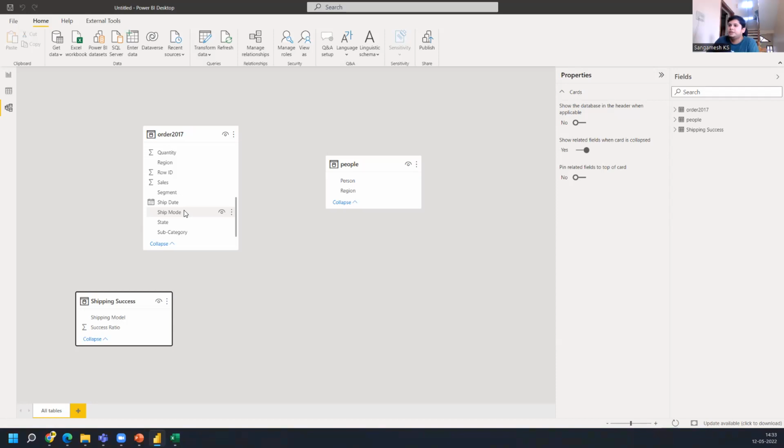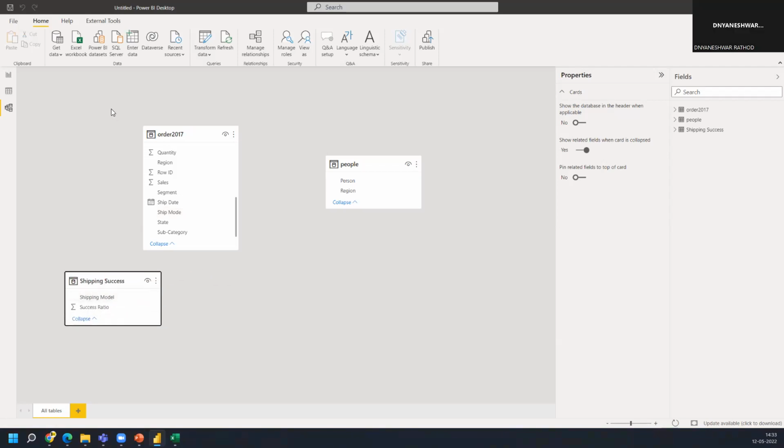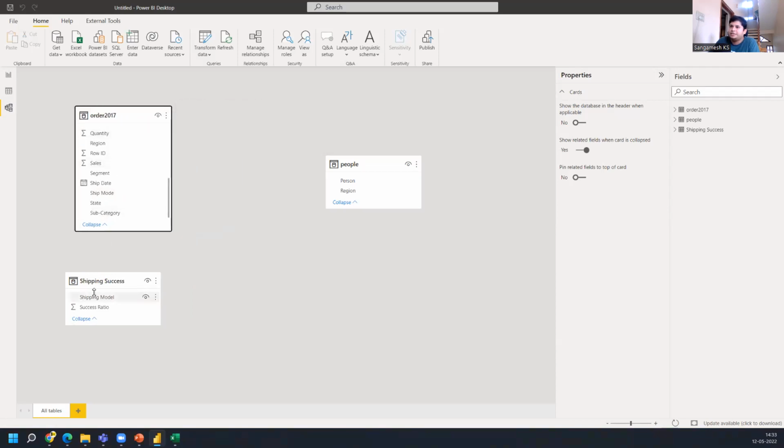Okay, no worries. So now what we have done is, we have just loaded this particular table here. If you are able to see, that is the order table and the shipping success table. These two are not having a relationship.